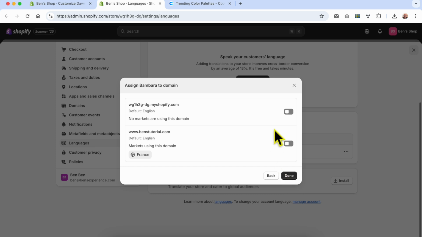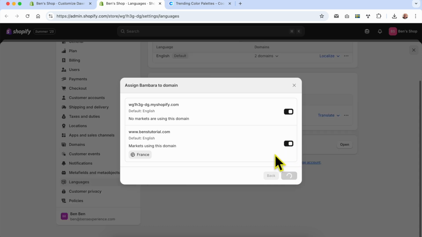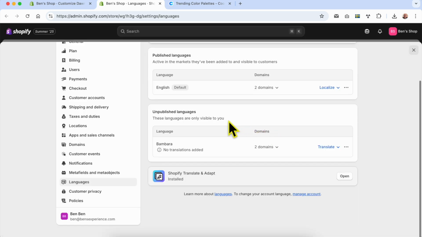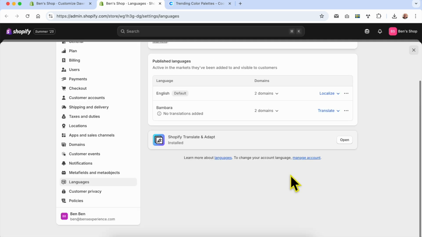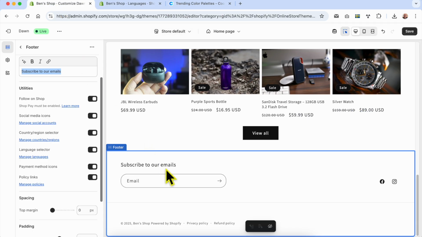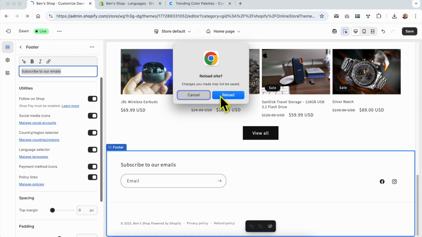I don't know this language, so I will assign Barbara to domain. I will check these two options, and now unpublished languages. Click on publish, hit publish, and now I should see the language selector. Let's refresh this page.